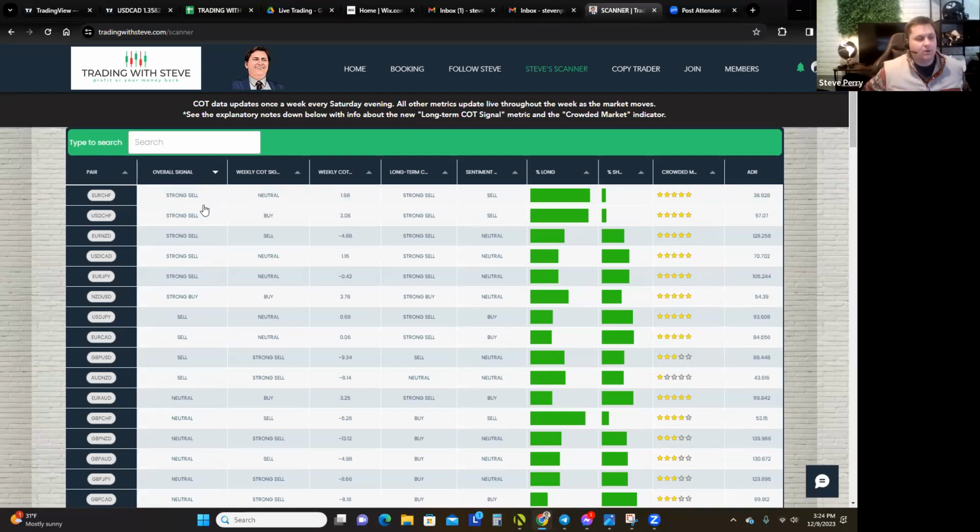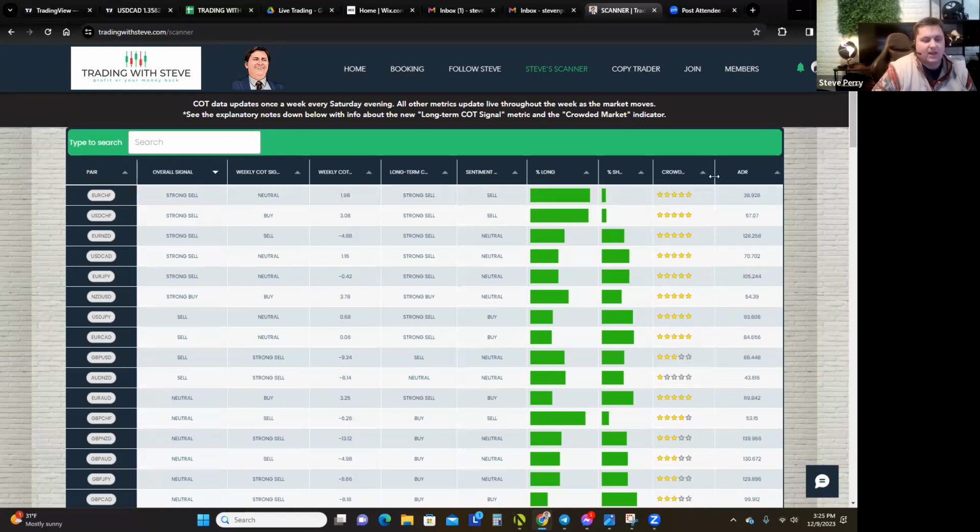Okay. So if you see that confusion, that's going to happen. There's going to be currency pairs where there's conflict between metrics. So allow the overall signal to clear up that conflict for you. That's why that's there. And you'll get the hang of it over time. You'll kind of get an idea of what the scanner is trying to allude to and steer you towards over time. But when in doubt, I would go off the overall signal.